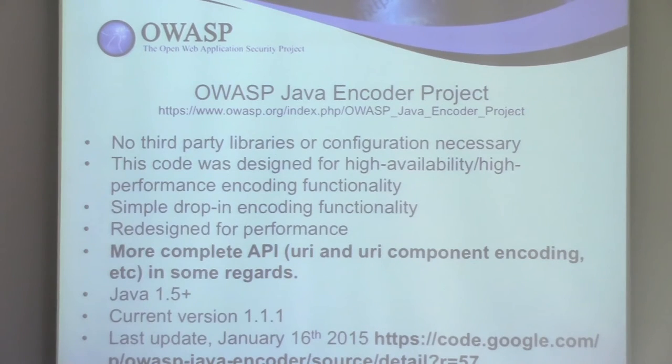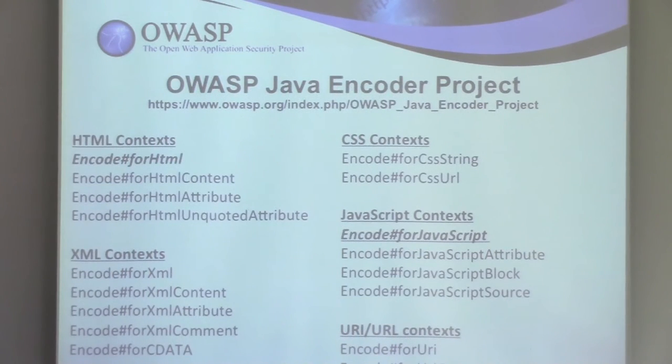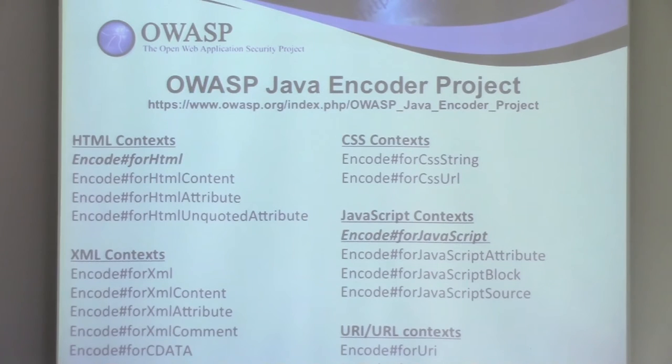January 16th, we're dropping thread local and tweaking the performance a bit, but it's going to be a little smoother in the servlet container. You can use the original one, it doesn't hurt, it's super fast, because we're using thread locals for memory management, but weak servlet containers don't like that. So we're about to roll out a new release soon, but you can drop 111 in now, and it's going to run in production well. When you do output encoding, you need a different function for every context in the document. So we have encode for HTML, encode for JavaScript, encoders for XML, and I have some other slides on this. There are easy routes that are a little less efficient and more difficult routes that are ultimately efficient. So we see some people using this to build their own automatic template escaping system.